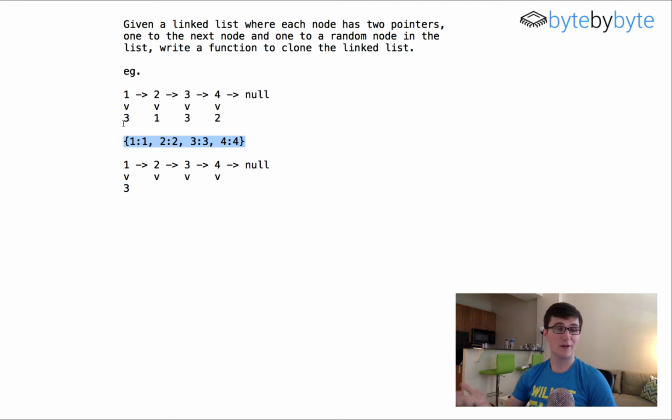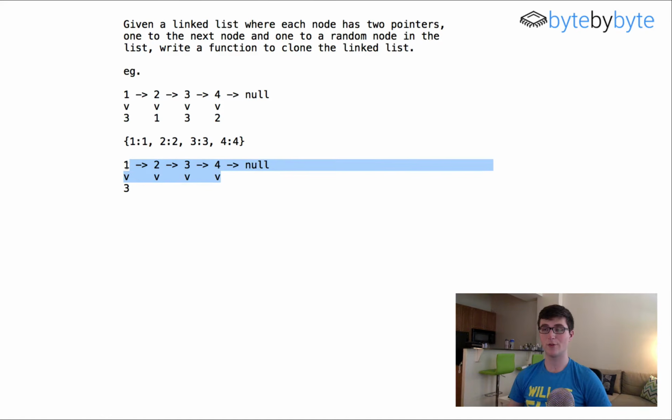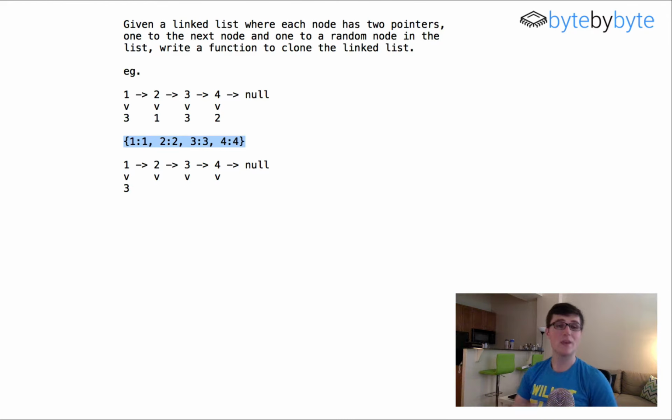So that's a pretty decent solution, but we can actually do better than this space-wise. So let's think about this for a second. Space-wise, we're always going to take up linear space no matter what our algorithm is because we're generating a new linear length list, right? We're going to generate this whole thing. So by definition, our algorithm is going to take linear space. So when we think about the space of this, what we really want to think about is the space in addition to that list that we're generating. So this is taking linear space in addition, but we can actually come up with an algorithm that's going to take constant space in addition.